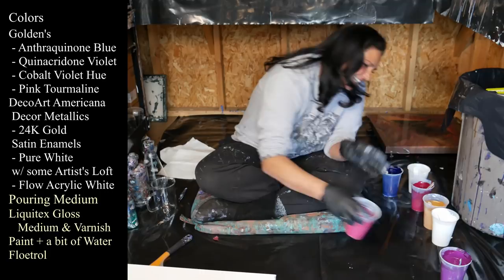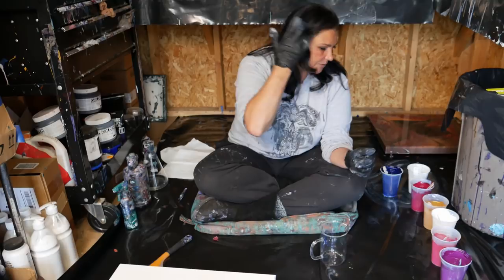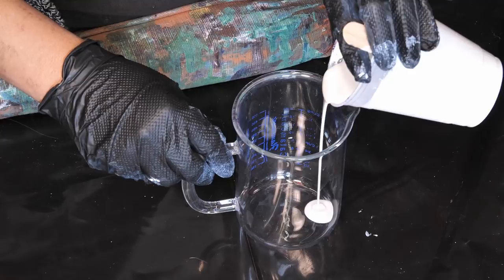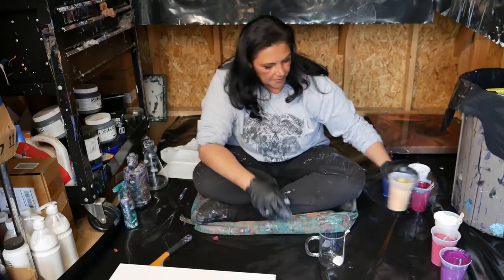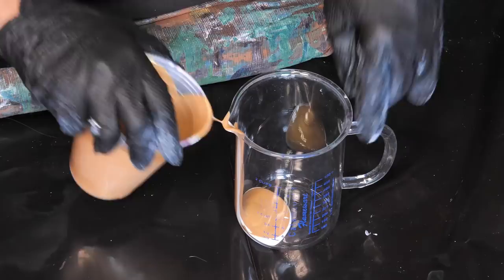Okay. So let's layer our cup. We're going to start. So we're going to do a ring pour. So we want to think about what's in the center. What do we want in the center? I do want a little bit of tiny white because I'm going to have white as my base coat. So literally just a little tiny bit. Then we're going to go with some gold. I'm doing this backwards. Why am I using my left hand? Okay. A little bit of gold, not a lot. Put our showgirl in, pink tourmaline.